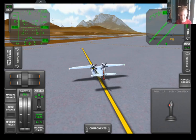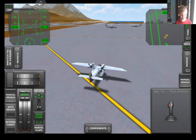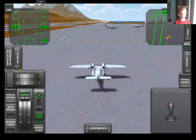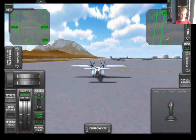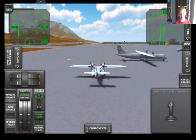Hey guys, today I want to try to drift on water. It's part two, but we're going to drift on water. I want to ask Turbo Pro, is it possible to drift?